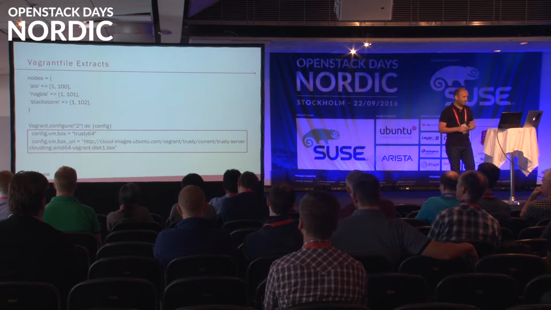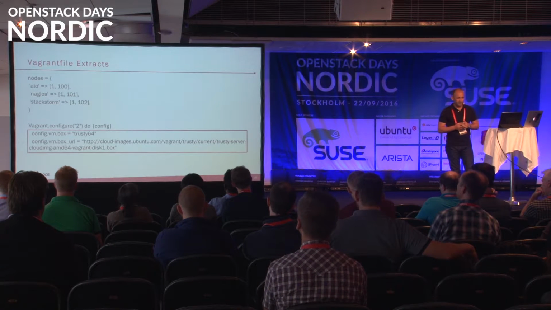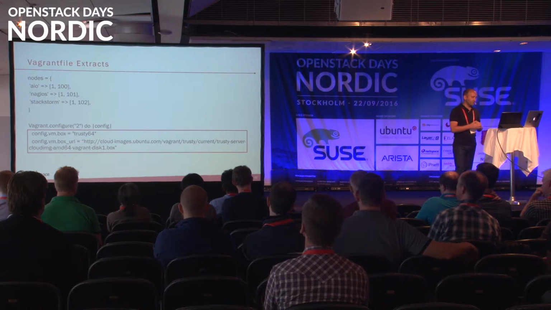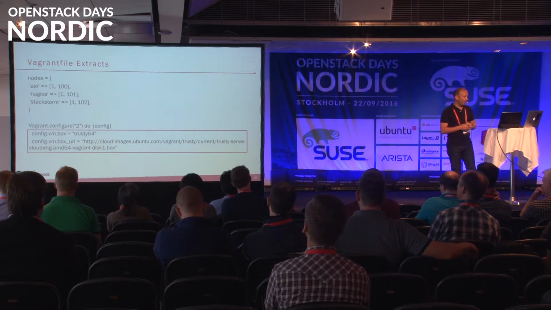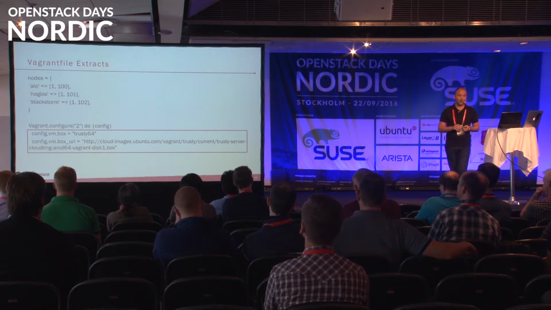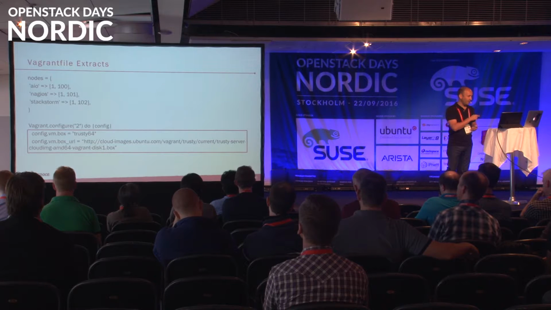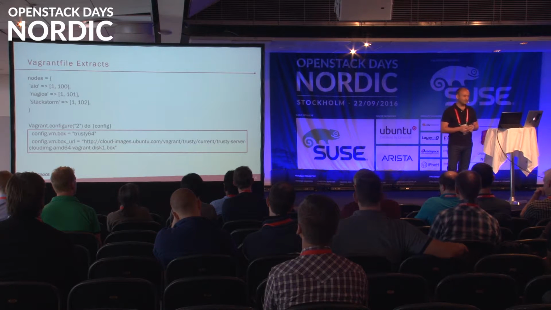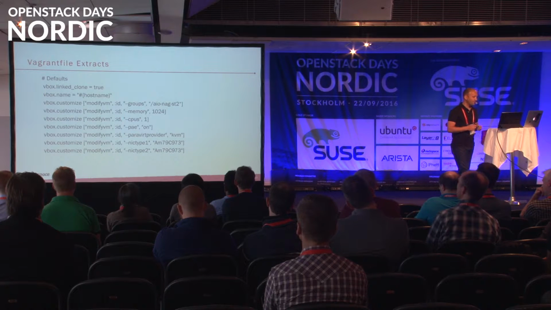As regards the image, I'm just downloading an image from the internet. Because it's always nice and safe. But I've not built my own, there's no point. The ones that are out there, I'm using that one. And I'm also using the cloned feature where I use linked clones to save disk space. So once you've got that image downloaded, it gets cached on your laptop, and I can rebuild this environment very, very quickly. Now in Vagrant, I've got a set of default configurations, and these just basically specify memory, CPU, etc.